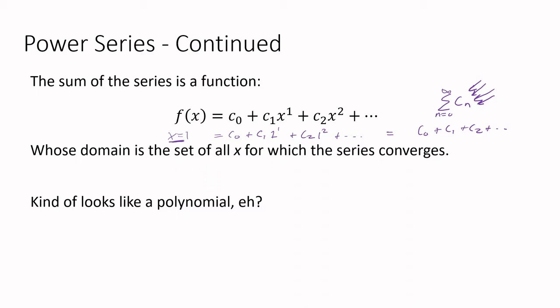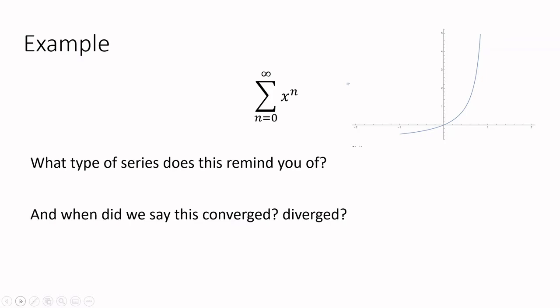So what we're going to need to do is think about a different way to say when it's converging, when it's diverging, that isn't just check every single number and use the tools from the last couple sections. So that's going to be our goal for this section: to try to understand these power series, what they look like, how they come up, and then what tools we have for trying to understand when I plug in a specific number for x, is that going to converge or diverge? Because again, every time I plug in a number for x, I get a series out like we're used to.